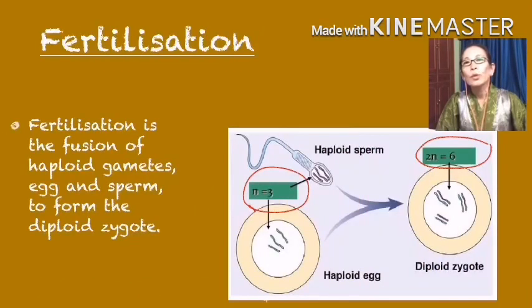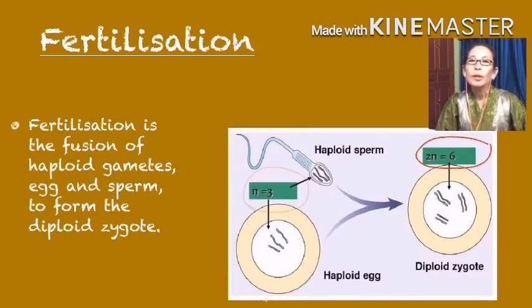Let's look at the cartoon here. We find 3 chromosomes in each of the egg and the sperm cell. However, both the egg and the sperm have only one copy of each chromosome. And because of this, we call the gametes haploid cells. And the haploid cells, as we know, are denoted by 1n. Now in this case, 1n is 3.